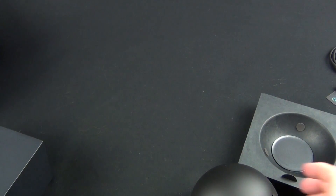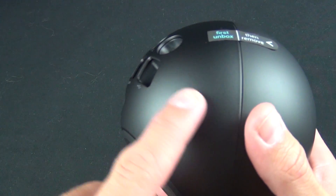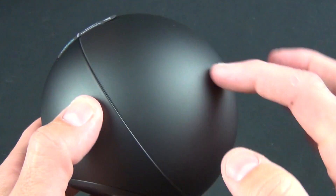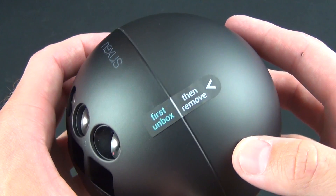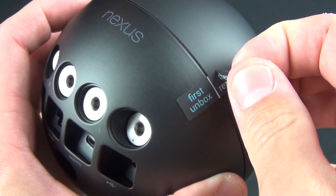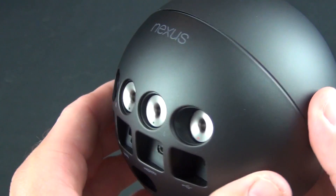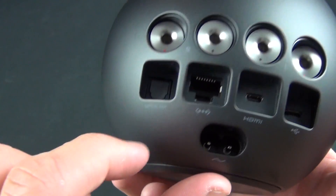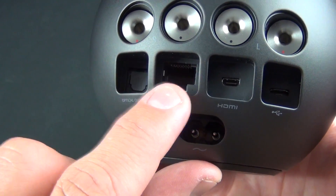Here's our very heavy plastic sphere. The base is metal — very rigid, very solid, nice construction. On top there's a plastic dial used to increase or decrease volume, with a tab to remove before use so it moves freely. On the back we have banana plug connectors for a set of bookshelf speakers — left and right — as well as an optical Toslink connector for connecting audio to an AV receiver.